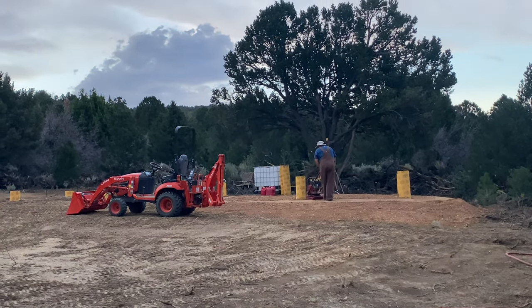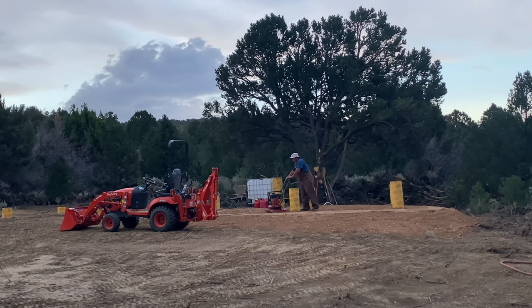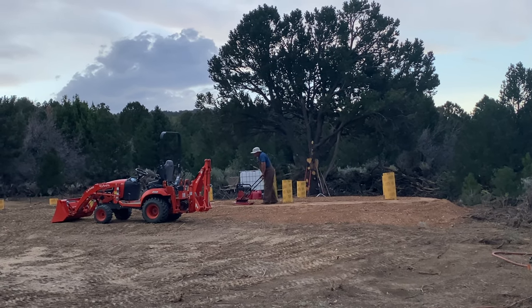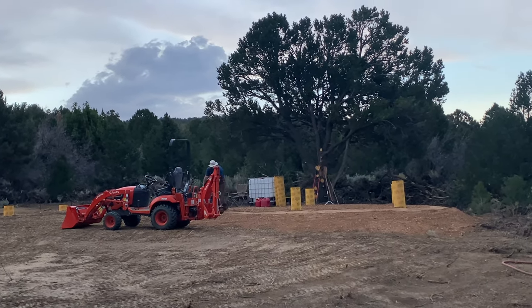All right, we are going to call it a day. Kate's just finishing up compacting some of this road base that we've been putting down. As you can see, we've plotted up a foot or two to level it out with the stuff on the top. Slowly but surely, we're making progress.